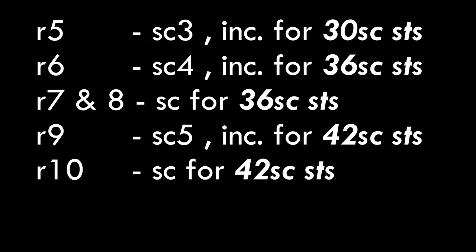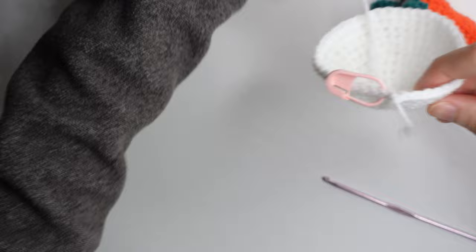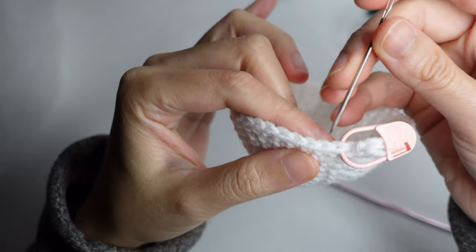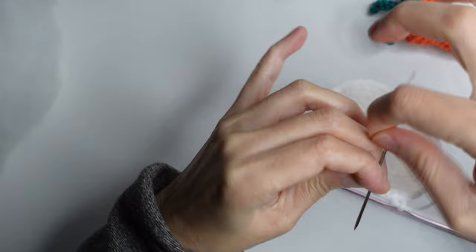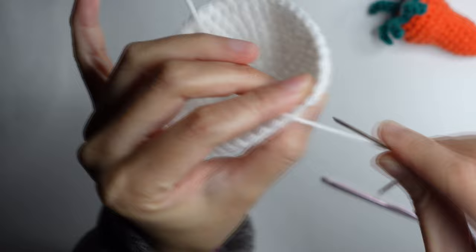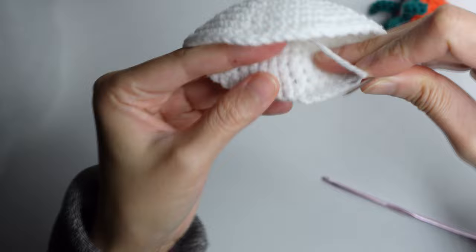Then once done with round 10, cut the yarn, pull up this tail, then take your darning needle, insert your darning needle in the second chain right here. Then remove the stitch marker. And then insert your darning needle in the back loop chain on the last stitch right here. And then hide this tail under here inside the stitches.